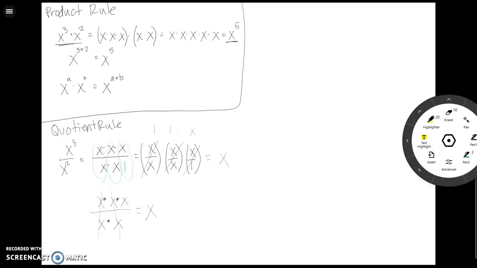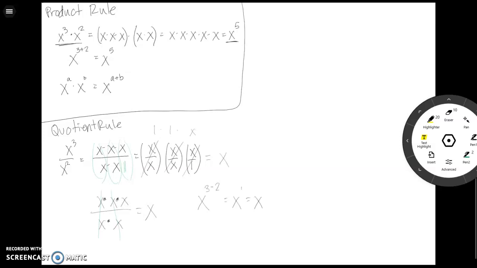Okay. Another way to do this is to subtract. So if I go back to the beginning, I had x to the third over x squared. To get the answer to that, I can take whatever exponent's on the top and subtract whatever exponent's on the bottom, and that will give me x to the first power, which is x. Okay. This one's called the quotient rule, and we will do an example of this a little bit later on that's a little more complex.